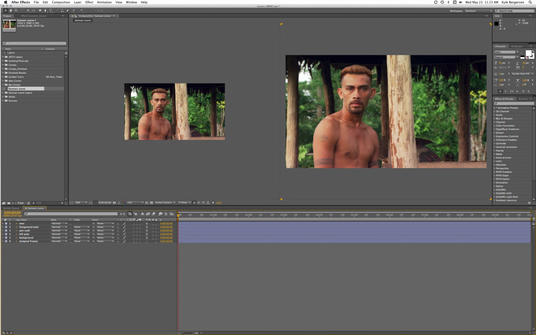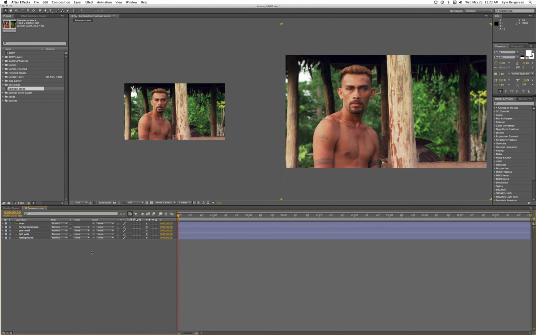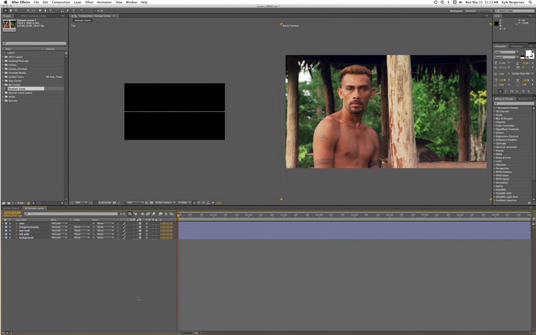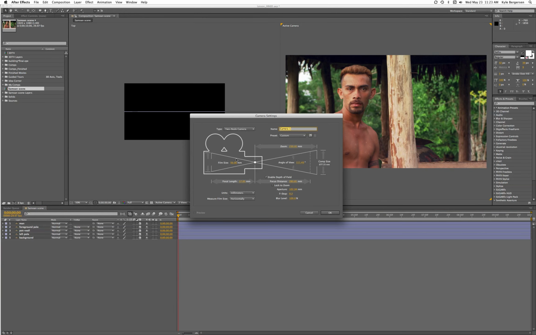Now, first thing we want to do, this original frame we don't need, so I'm just going to click on it and hit delete to make that go away. I'm going to want to turn all these files into 3D, and for right now, we'll leave our background layer right where it is. And let's create a new camera. Set it 50 millimeters, and we'll turn on depth of field.